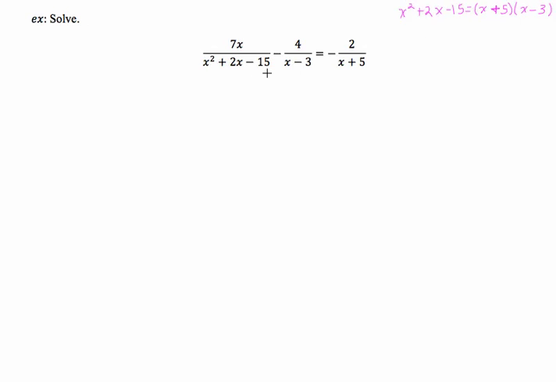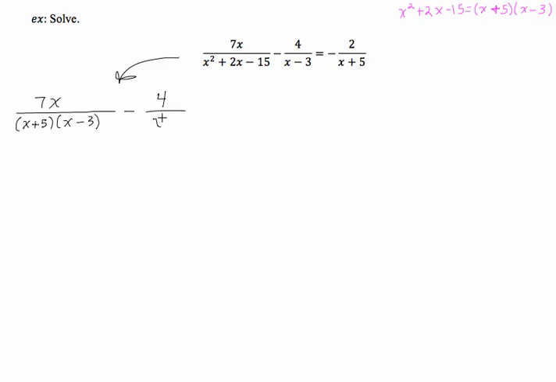This fraction right here, I can rewrite in terms of both that denominator and this denominator. So let's go ahead and just rewrite the whole thing first before we actually get to solving. But I'm going to come over here kind of to the left and do it. Okay, so all I'm going to do is factor that denominator there. So we have x plus 5 and x minus 3 is what that denominator factors into. Then I'll recopy the rest of it.